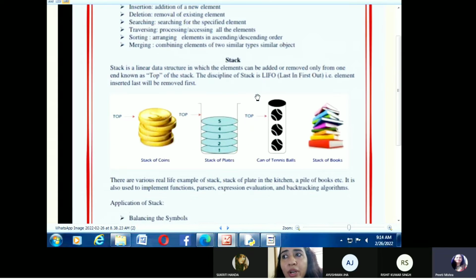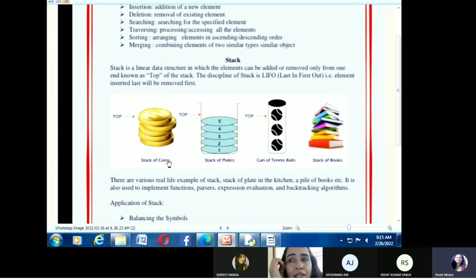Now the question here is, what is a stack? A stack is a linear data structure, meaning in a sequence order, in which the element can be added or removed only from one end, called top. Actually, you can take a real life example of the stack. Like you are keeping a number of plates. These are the plates or these are the coins. You can see these are a stack of books. One book is on another, third, fourth, like this. So it is like a stack of books, stack of plates, stack of coins.